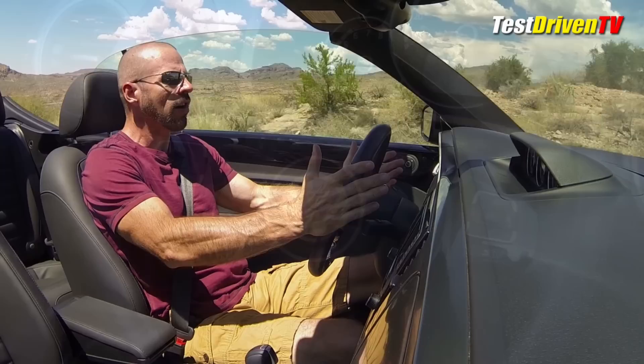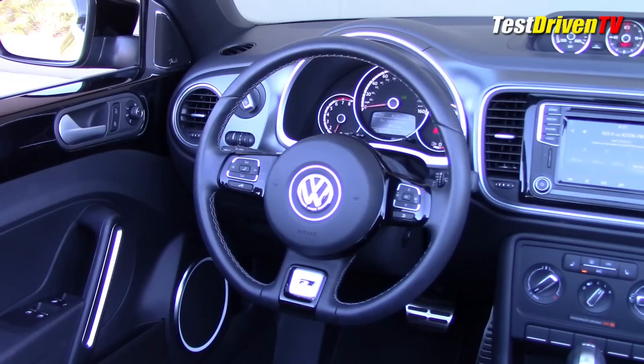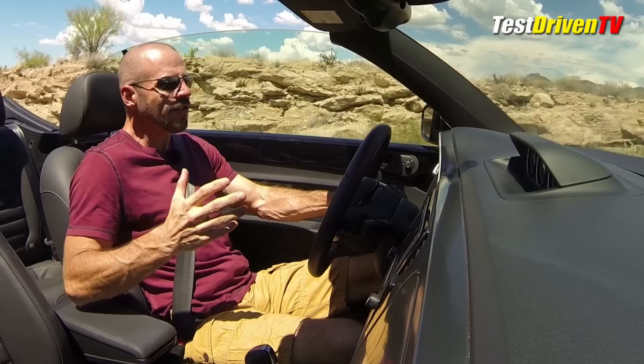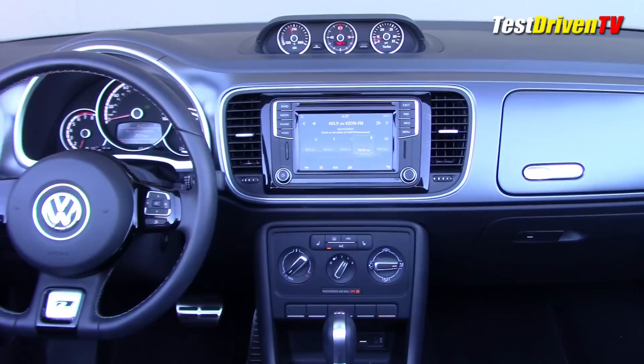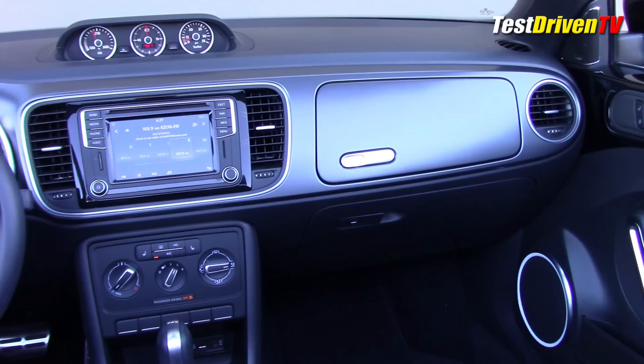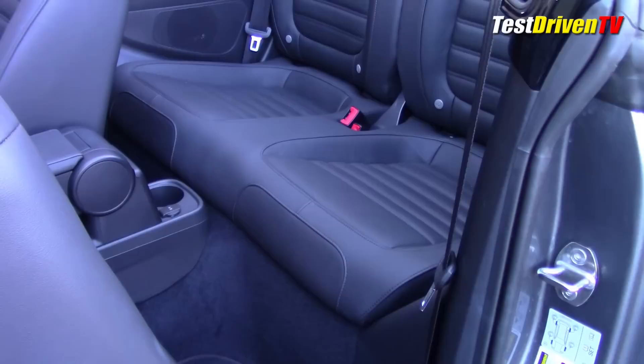This also has the R-Line steering wheel with a nice logo and paddle shifters. Ahead of it you've got a Volkswagen Beetle instrument cluster with all the information you need — tachometer, big speedometer. When it comes to trim inside, the design is very retro. It's not like the old New Beetle that had the big patio slab for a dash — this feels a little bit more traditional. We've got a nice brushed aluminum applique across the dash. Up on top there's a big gauge cluster with a turbo boost gauge and oil gauge. Very nice interior overall.